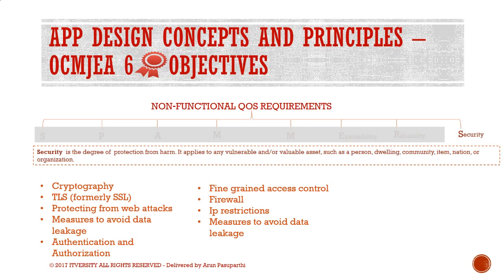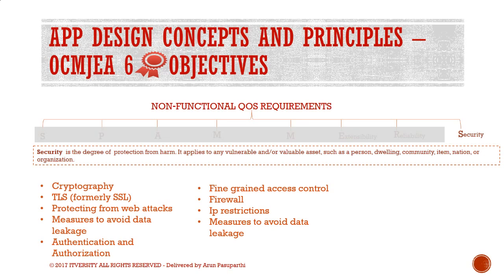Then you have fine-grained access control. As I mentioned about authorization, you need to have firewalls. You need to put IP restrictions. If you have two servers trying to communicate over the internet, you should make sure that only those two servers can actually exchange packets by putting IP restrictions on both of the servers, so that even though it is exposed on the internet, no other user can actually try to get access to that server, right?